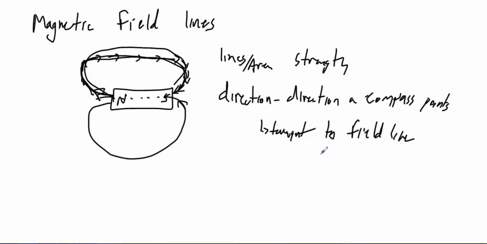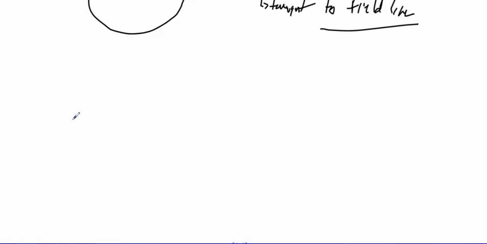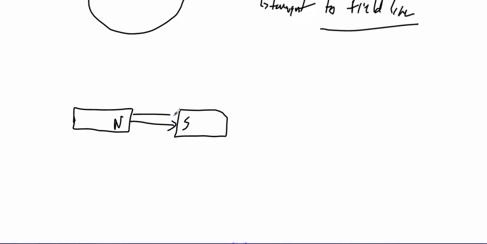And because magnets can interact with other magnets, we can take a look at what these field lines would look like if we brought two similar ends or dissimilar ends together. If I take a north pole and a south pole, what we get is a field line that jumps more or less straight across. There will be some bulging at the edges, but this gives us a uniform magnetic field, which we'll be looking at a little bit. They're easier to deal with.